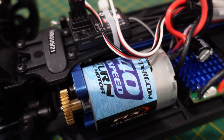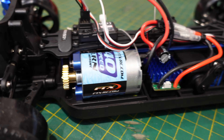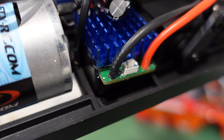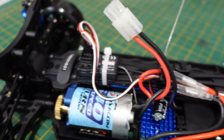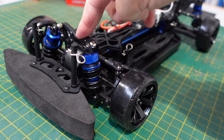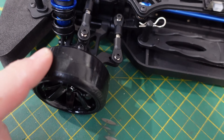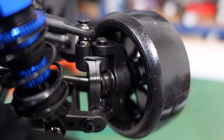So we've got a 20-turn 540 motor. Looks like it's relatively high geared with a slipper clutch in there. Notice this is all open, so I won't be running this on any sort of rough ground where you're going to get dirt and stones in. It says it's got a waterproof ESC — it looks relatively open, but there shouldn't be any reason to put this through water. Waterproof steering servo and there's your receiver. Fully hobby grade electronics — everything can be changed and upgraded. Nice anodized metal drive shaft going through the center onto that slipper clutch. Adjustable oil shocks front and rear, metal gears, plastic drift wheels all round, a nice foam front bumper, CVDs in the front, and bearings all round as well.